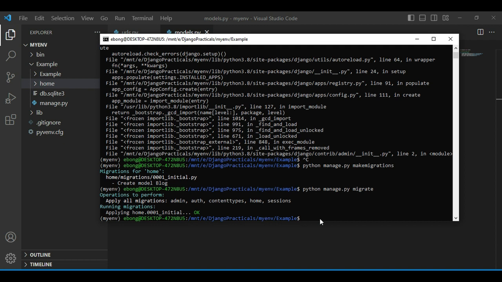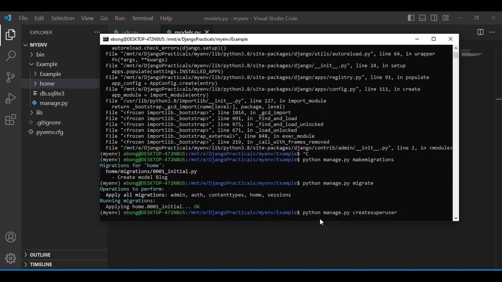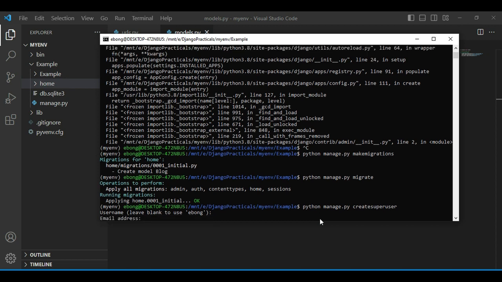In order to create a superuser, we run this command, python manage.py createsuperuser.